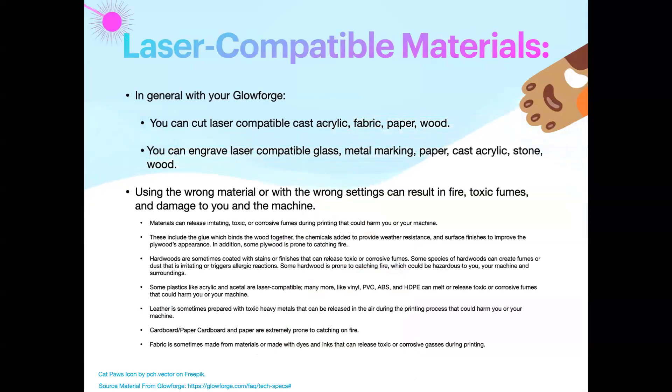Everything smells regardless of what it's cutting — it's burning into material. It produces fumes that should be venting 100% outdoors, either outdoors directly or into some sort of extractor. For a space like this you'd need one if you don't have an easy outdoor vent. It uses essentially a dryer hose to go from the printer into the fan.